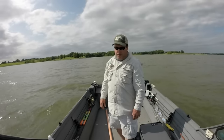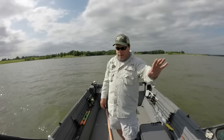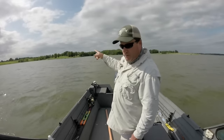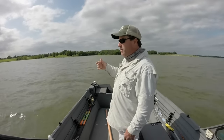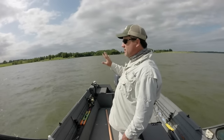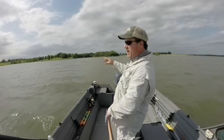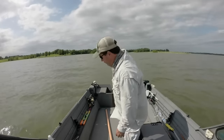Position your boat — I'm out in 19 foot of water now. Get out 20 to 25 feet where you can cast up onto the point and jig it back to the boat. Ideally you want to cast up into three or four foot of water and bring it all the way back. This point sticks out quite a ways, so I'll have to reposition a few times — start out deep, fish the end of it, then keep moving in until I get up to the bank.